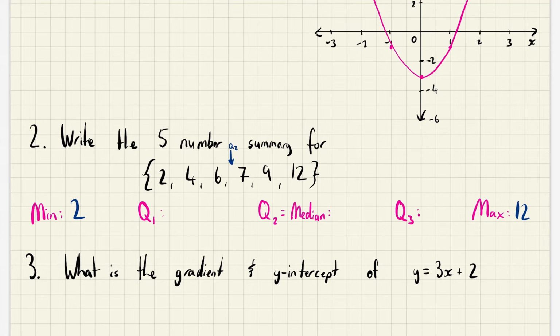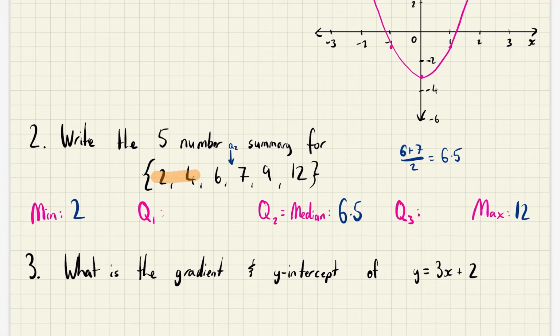That is Q2. But we can't actually say it's a number in the list, because it's not either of those numbers. It's not 6 or 7. It's actually the number in between. It's going to be 6.5, so I'm going to write 6.5. The way we find it, because sometimes it's not so obvious as 6.5, we add them together and divide by 2. So we find the average or the mean of the two numbers either side of the median. So in this case, it's going to be 6.5.